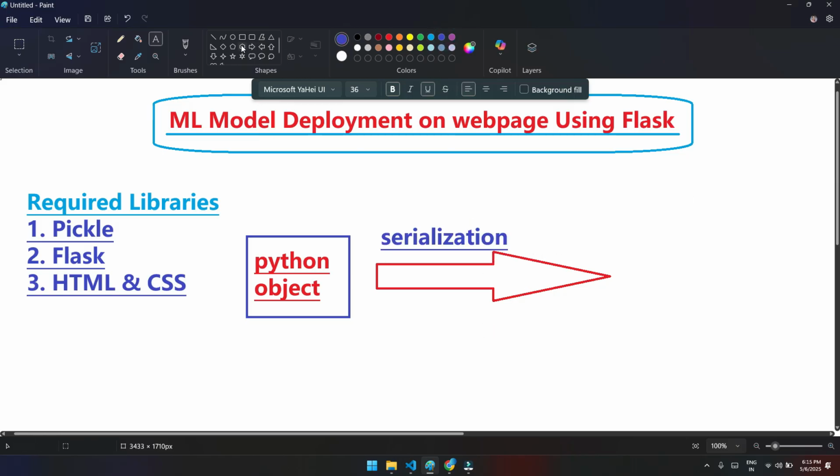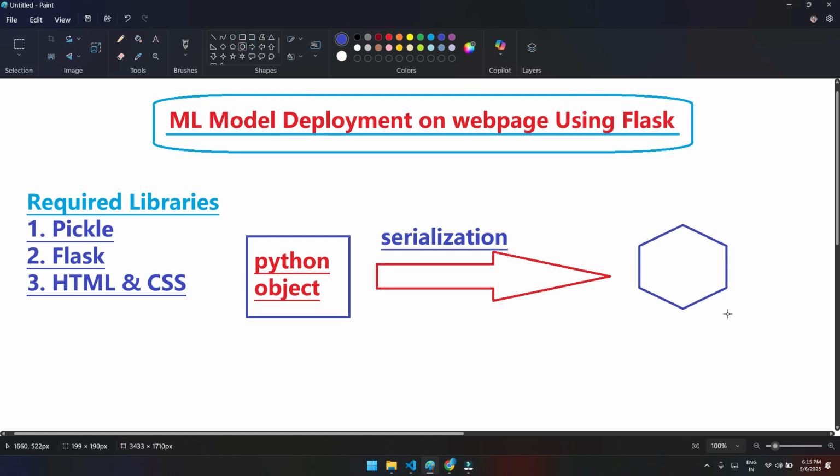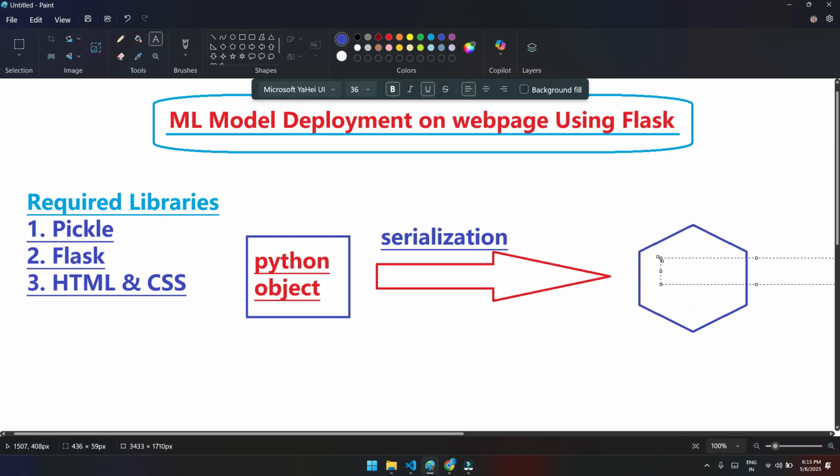And here we will have its output. So what will the output be? The output will be a byte stream.